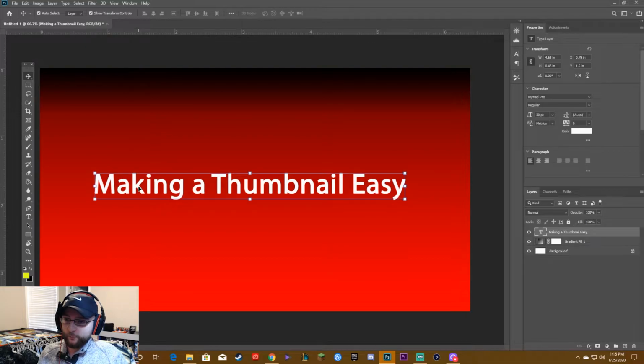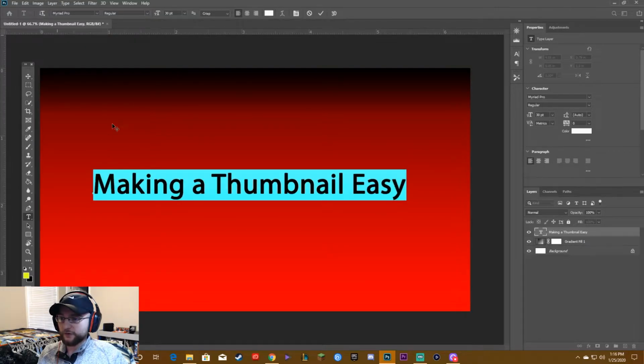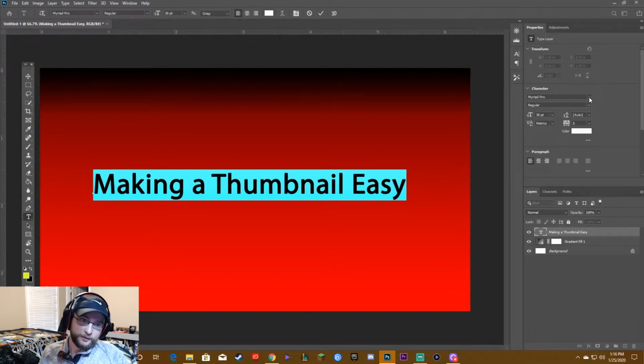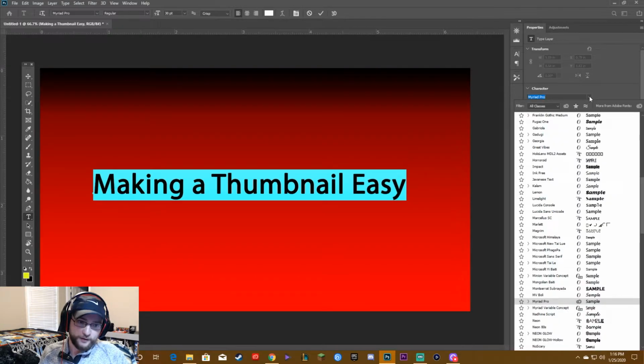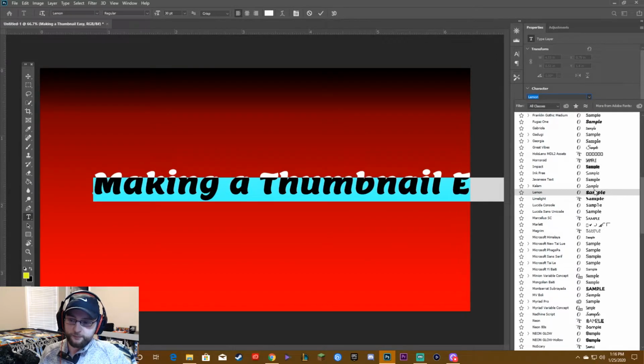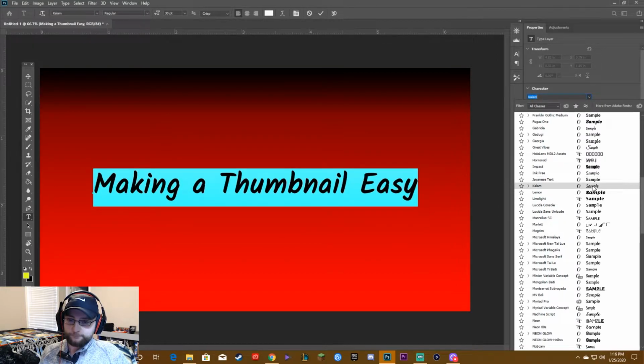But what I'm going to do more importantly is change this font. This font is kind of gross. So if I go over here to this dialog box on the side of properties, I can affect the size of the font. I'm going to leave it back at 30 for now. I can change the font. So you see here I have all these different options, and as you scroll over them, it'll pop up and show you what that looks like.